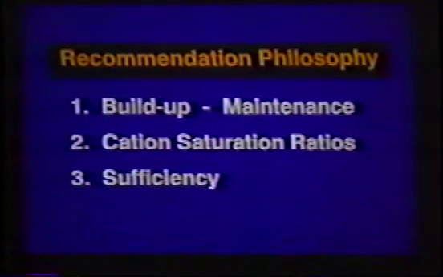The last one, sufficiency, might be called feed the plant. Put on just enough nutrient to maximize yield for that year. Some define the first one as feed the soil, the last one as feed the plant. The one in between, the use of cation saturation ratios, or the use of CEC, base saturation, we'll talk about each of those just a little bit more.